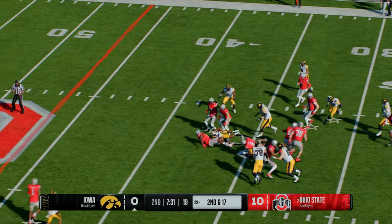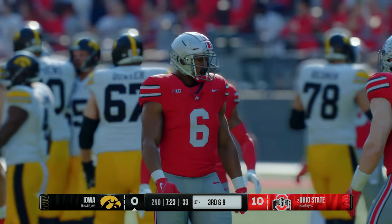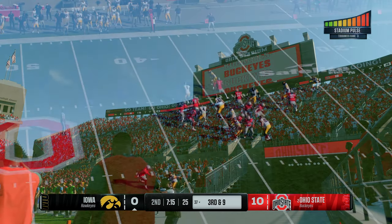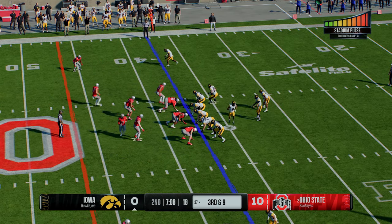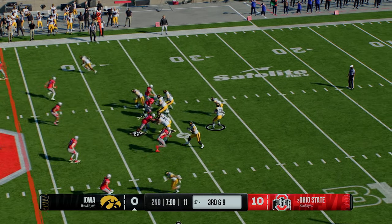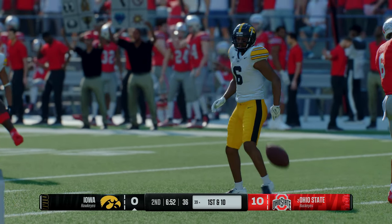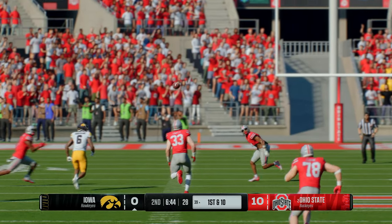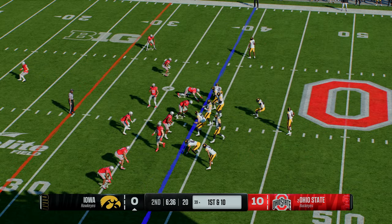Looking for some space — it's Williams, and they bring him down. That's a very solid gain but still well short of the marker. The back gets a lot of the attention here, but I love to see that offensive line win the battle of the line of scrimmage. The Hawkeyes hustle to the line to crank the tempo. On third down, he drops to throw and it's complete downfield — tackle made after a big gain. What a clutch play here by this offense to convert on third down and keep this drive alive. They've got a new set of downs and a chance to dig into this lead.